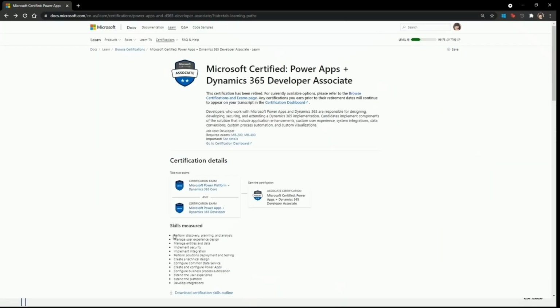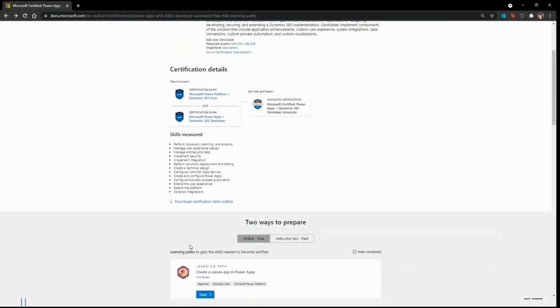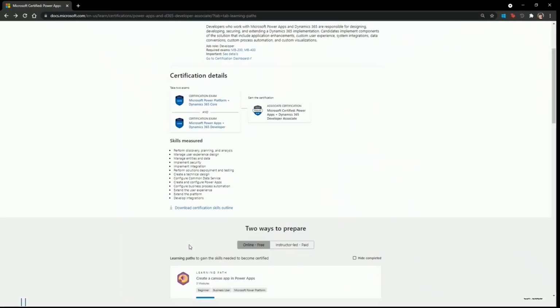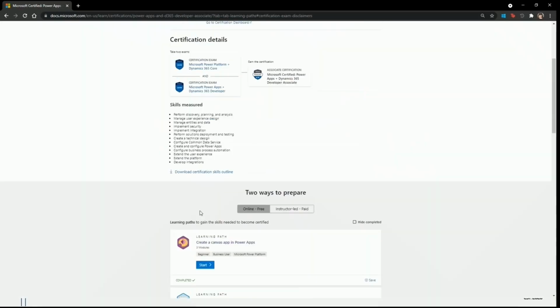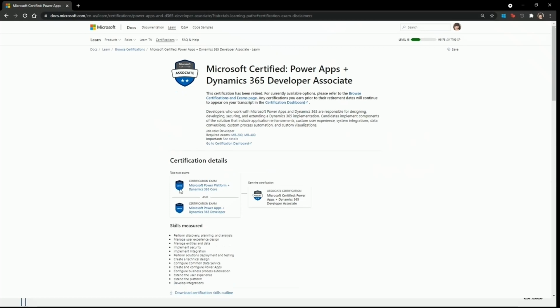Once I pass the exam, there is actually a way to schedule the exam. Let me check if I'm able to show it to you from here. Let me go see detail. No. Okay, anyways, once you finish your exam, you will be able to go and check your certification. You can go to the certification dashboard, and from there you will be able to see if you passed the exam, and you can download the certificates and a lot of things.